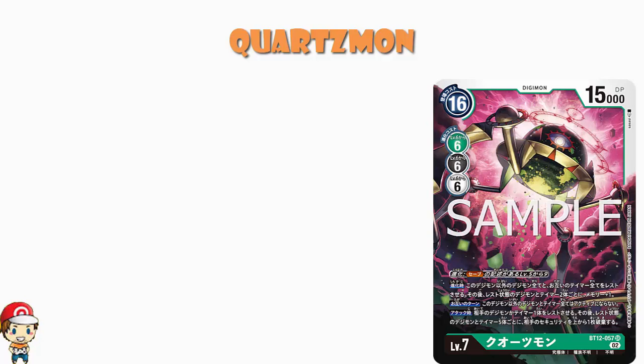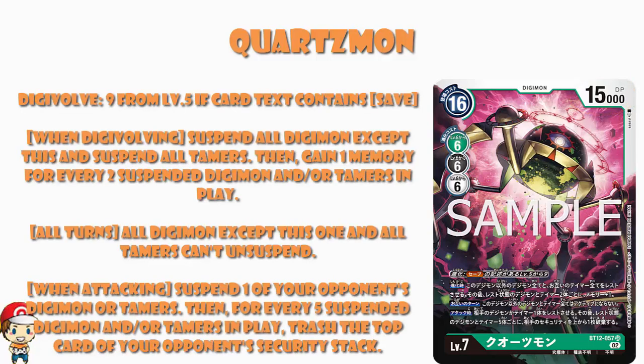But it doesn't just digivolve from green, it digivolves from green, or black, or white, level 6s, for 6 cost. Which is quite expensive, but it is a level 7, so, you know, kind of understandable. And this is a pretty big deal. Oh yeah, it's not just that. Oh, it's also 16 cost to play normally, 15,000 power. But it can digivolve as a 9 cost from any level 5 whose text contains save.